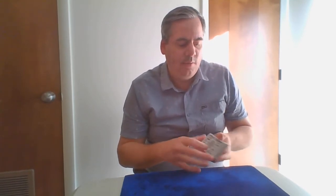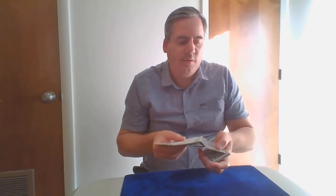What you do, I'm going to show you a couple of different handlings of things you can do with this. Okay, you're going to have a card selected. You're going to do the force. You do the bottom force. And the way you can do that is push this over like this, and they say stop, or you can do a Hafenzer, or a classic force. If you miss the classic force, then you go for the Hafenzer. There's different outs.